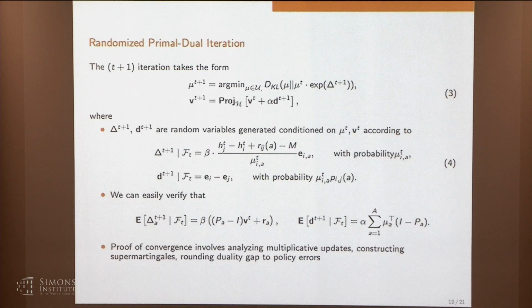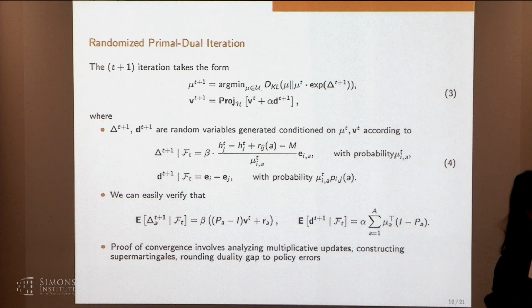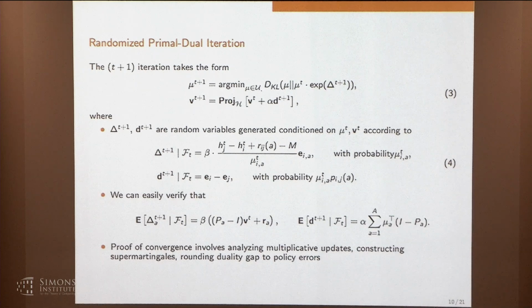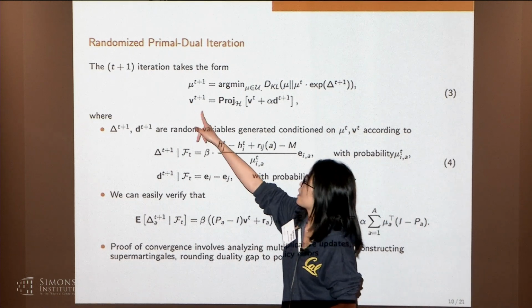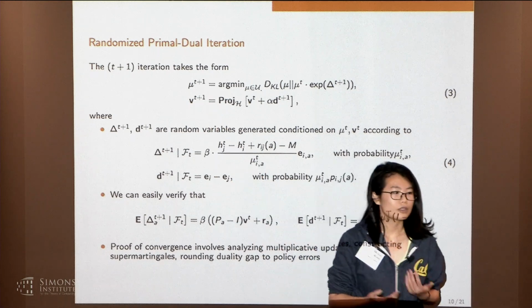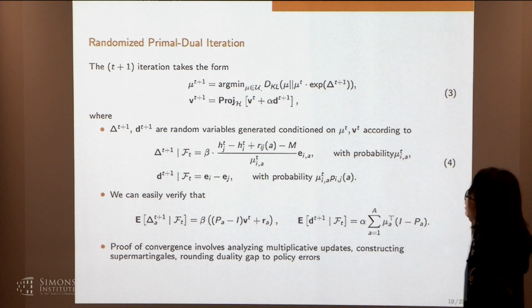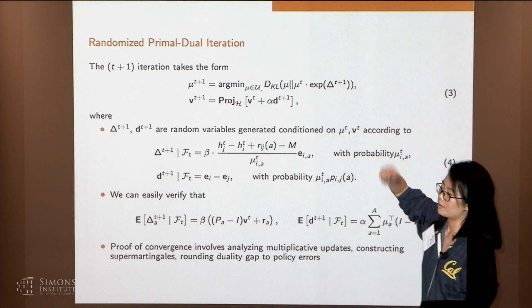So now let's solve it. The algorithm is very simple. Essentially, the algorithm is a stochastic gradient descent algorithm, but a primal dual version using a particular information projection in the dual space. What's happening is, I know that my value function lies in an L infinity ball, so that part is easy. But I do know that my dual variable is actually a distribution. So in order to learn a distribution fast enough, the natural Bregman divergence is KL divergence. Okay, and I'm using multiplicative updates in the dual variable.